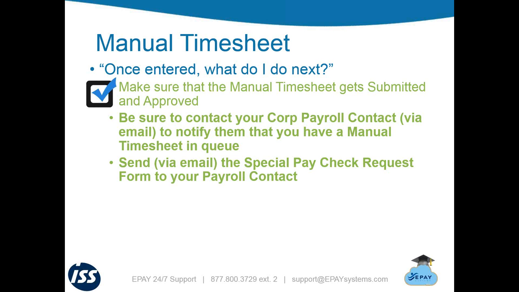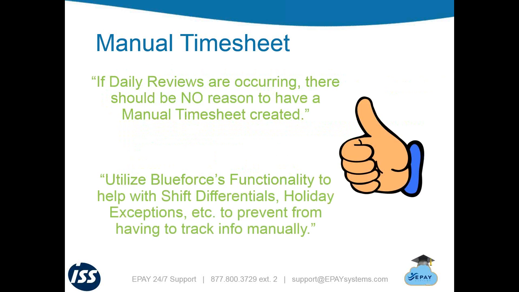Send an email also, whether it be that same email or a separate email, but send via email the special paycheck request form to your payroll contact, so they have it as a backup, for their record, really. Now, from that, as I mentioned earlier, if there's no daily reviews happening, you're going to have issues. But if the daily reviews are occurring, as they should be, there should be no reason why a manual timesheet is needing to be created.